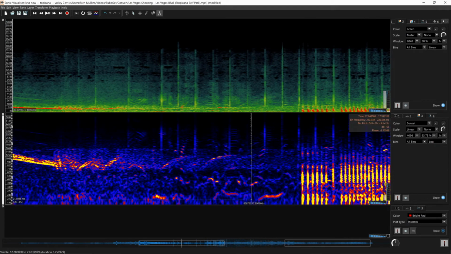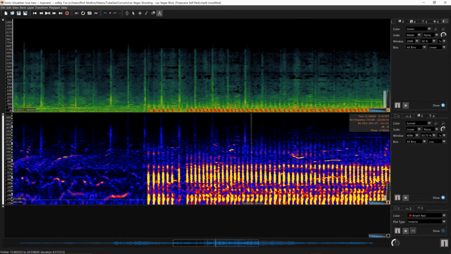And if we go to the right, in particular, we can see that these other sounds, while they overlap a little bit with them, which we obviously recognize as gunshot sounds, don't quite measure up.